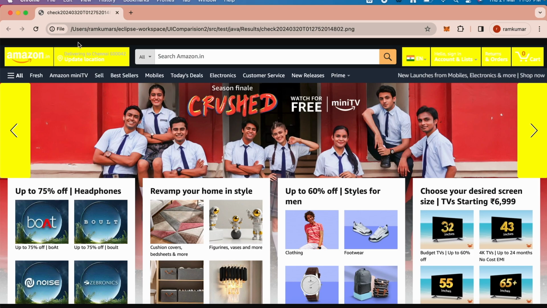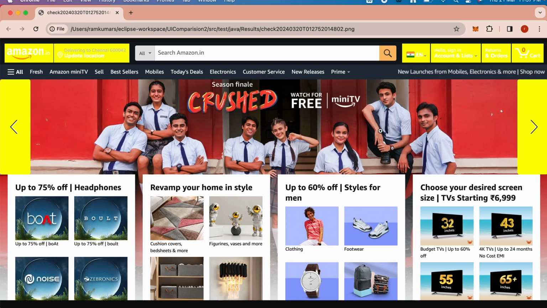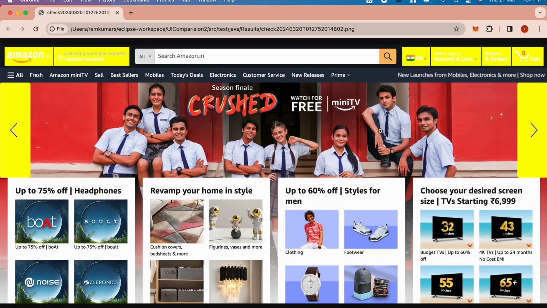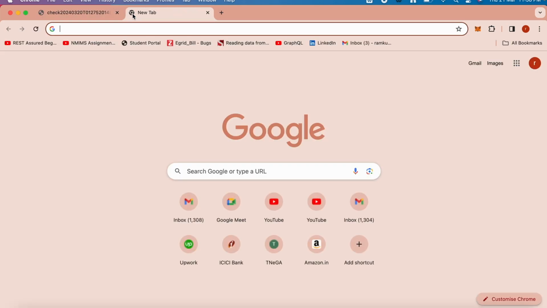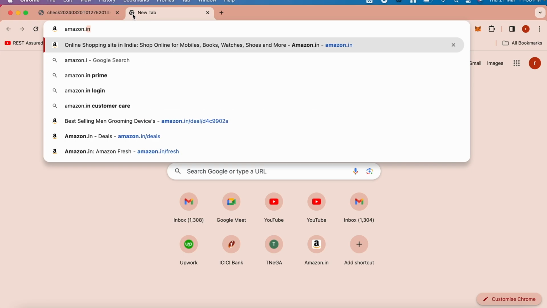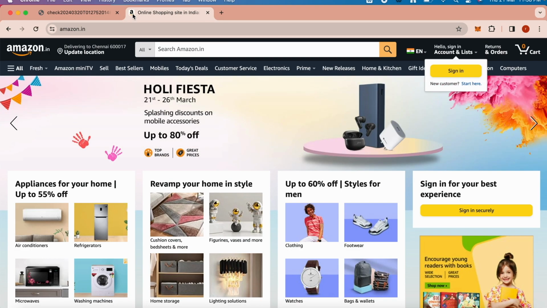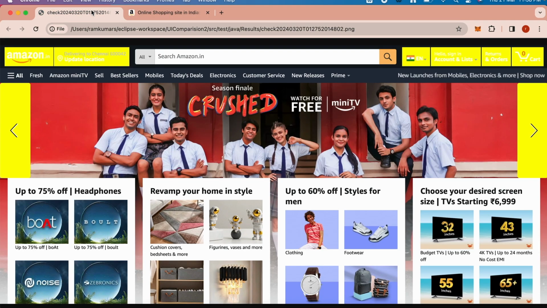Here you can see this is a test page. What all is mismatched, the background color of that will be changed. Here I chose the color yellow, but you can choose whichever color you want. The value that is not matching, we can easily find here. So this will be a result. The mismatch between the first and the second page, we can get from here. This is a test page, and I compared that with the Amazon live page. So these two pages are being compared, and the mismatches I have given here.